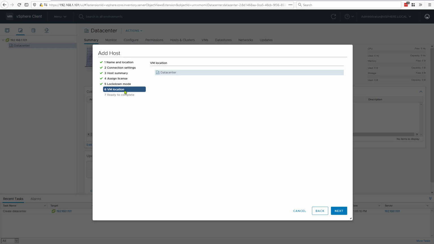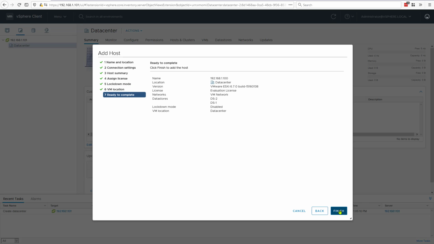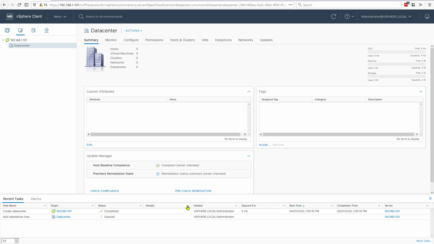Where are we going to put all the VMs? Let's assume our ESXi has VMs. We know it has one, right? It has the vCenter appliance. Where do we put those? If there were a big tree, remember earlier I could have right-clicked and created additional folders. We could have done that, and I didn't. It's just going to put them all here in Data Center, which is fine for now. We can create other architecture or hierarchy later if we want. We say finish. We can see down here we're watching it add a standalone host, and it'll chug along here.